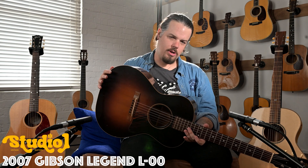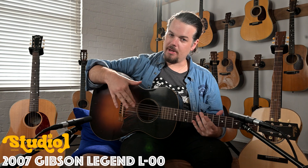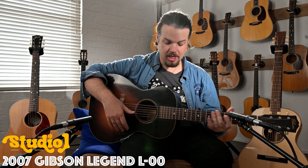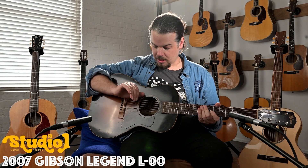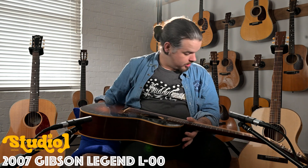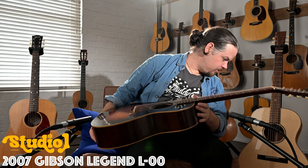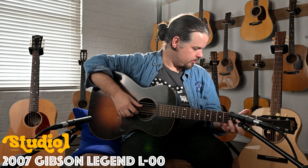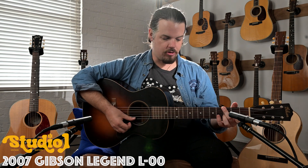I think straight away you can hear there's a big difference between these guitars. This is obviously made exactly to the specs of a '37 00 LG — exact specs — and there are the same saw marks. This is a lightly built guitar. Just from a glance, the bracings on both of these are very similar. The side bracing, however — this one has fabric-style bracing on the sides, while the Benavides has Adirondack bracing all over.